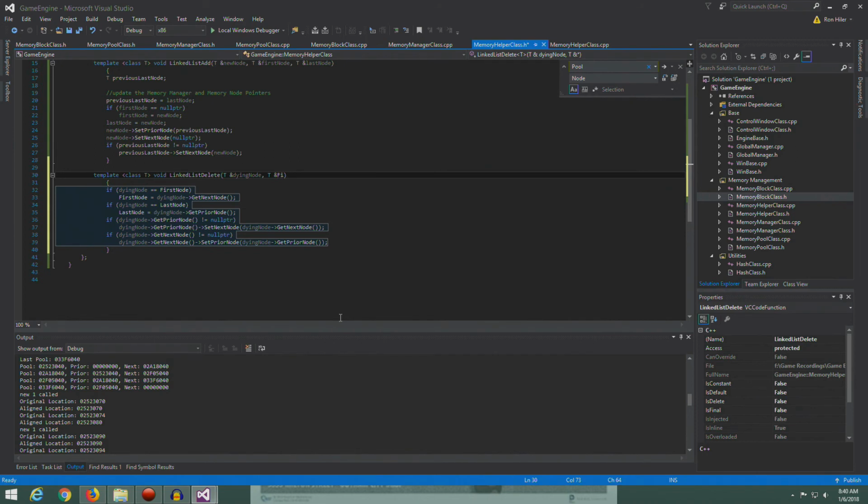Oops, got a pointer in there. Shoot, that should be a small first node. And a T, a reference to the last node. Do we need the last node? Yes, we do. Okay. Fix all that.